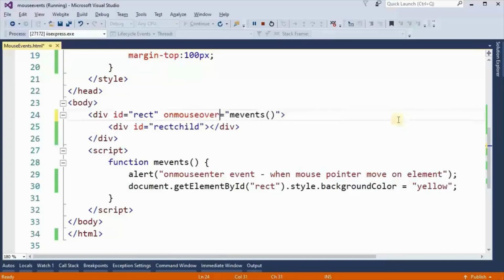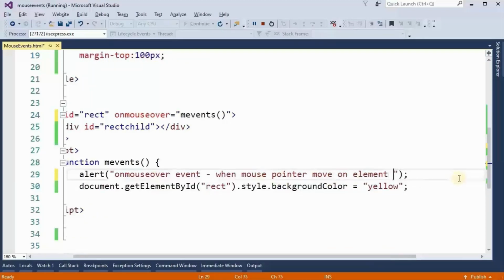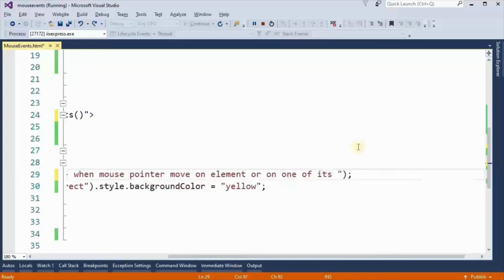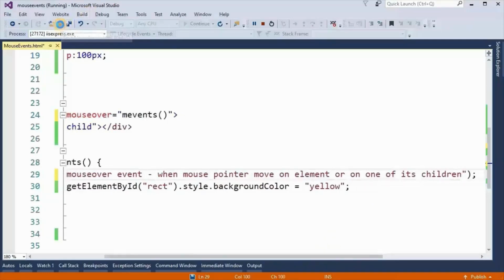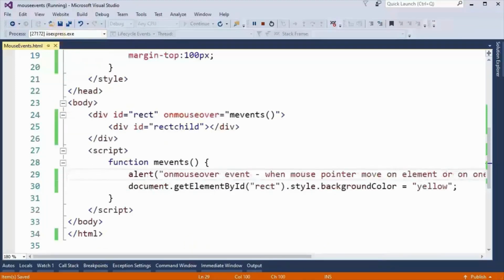Onmouseover event: when the mouse pointer moves on the element or on one of its children, set the background color yellow. Save. Refresh.